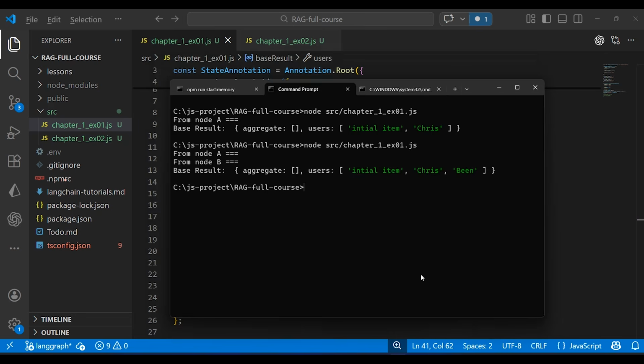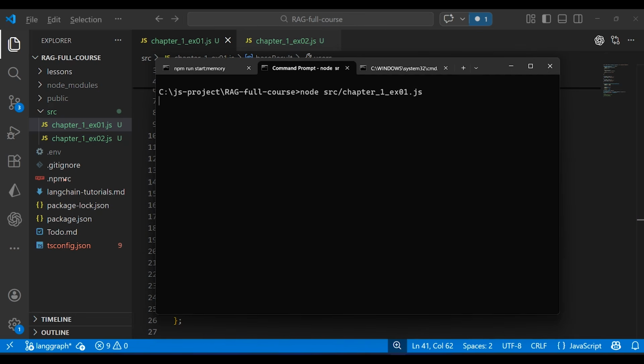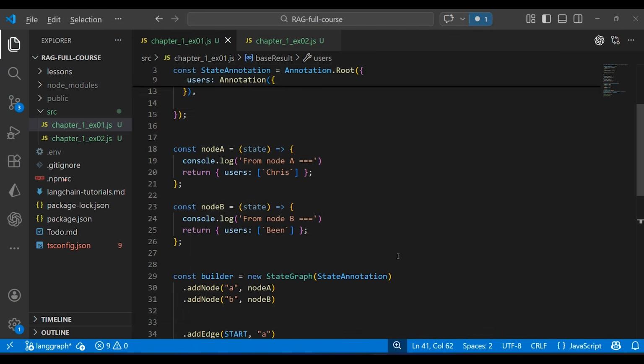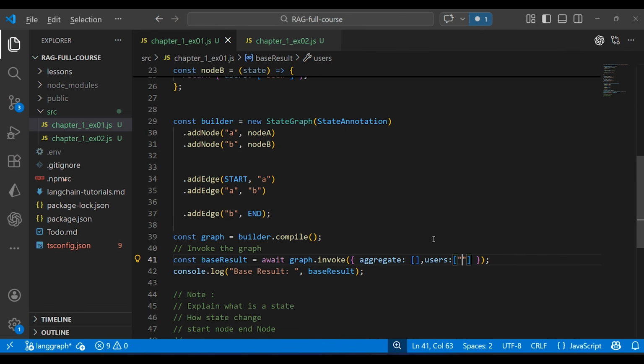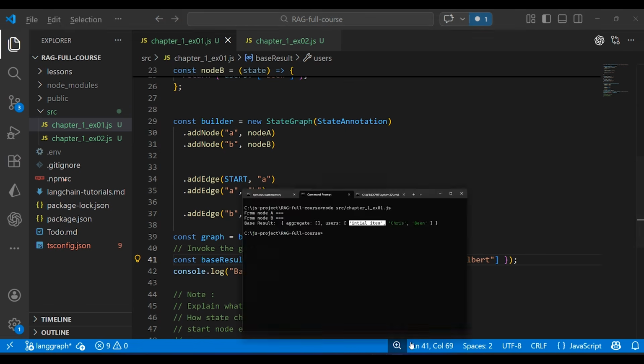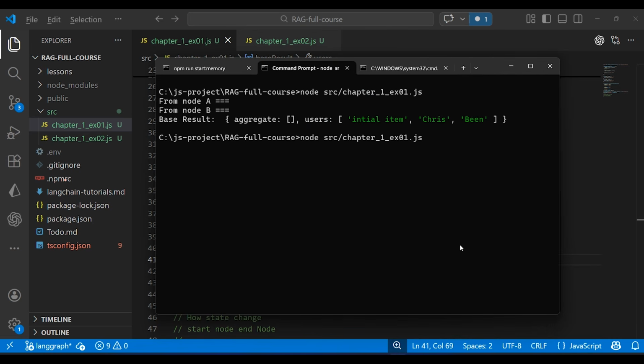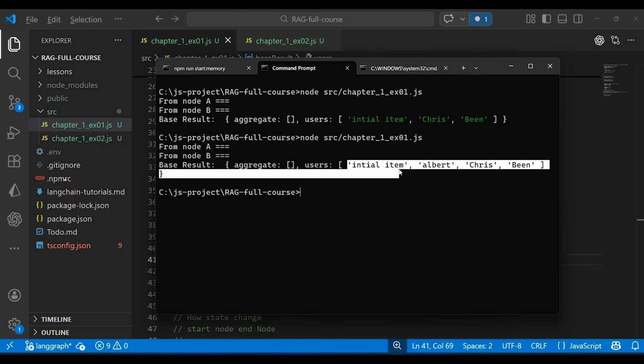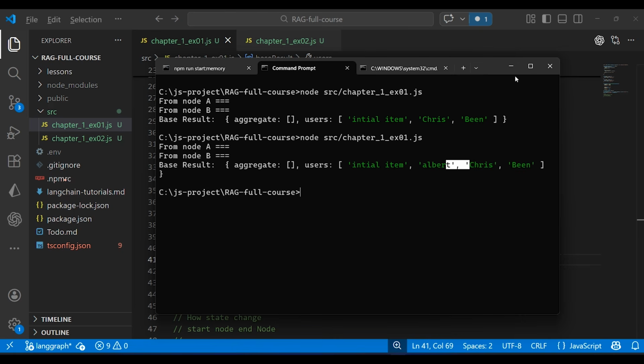You can see, let's run this. You're gonna see if we override that. Yeah, we don't override it. Okay, we got here initial array. Okay, let me try to pass here something, and pass here Albert, something like this. If I run this, okay. Let's see, yeah, right now we got here Albert. Okay, we added Albert. Yeah, this is how it works.